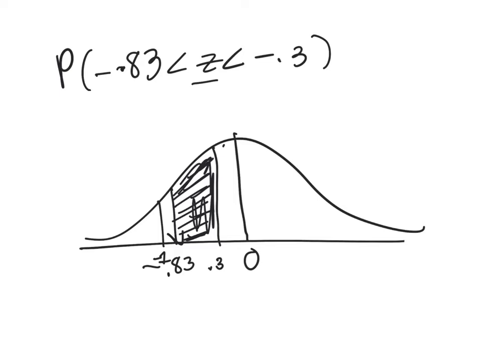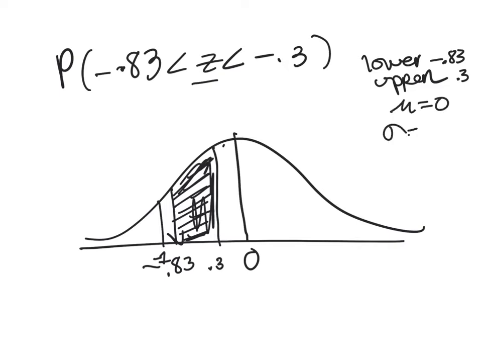Now, if you are using one that asks for a lower limit and an upper limit, then you can just plug in your lower limit as negative 0.83 and upper as negative 0.3, and on those it might ask for center or whatever those types of things are. Mean is 0, standard deviation is 1, and it will give you the answer. If you're looking at one that only gives you the left tail, like a TI or Excel, you're going to do this twice. First, you're going to find the left tail from the negative 0.3. So you type in negative 0.3, and you get a left tail.